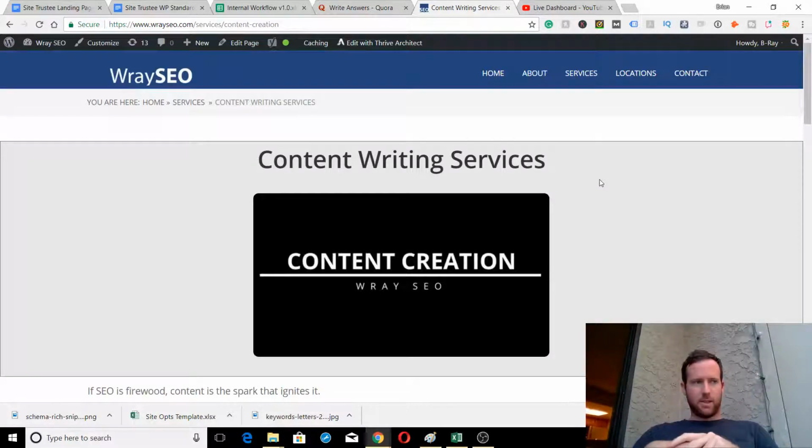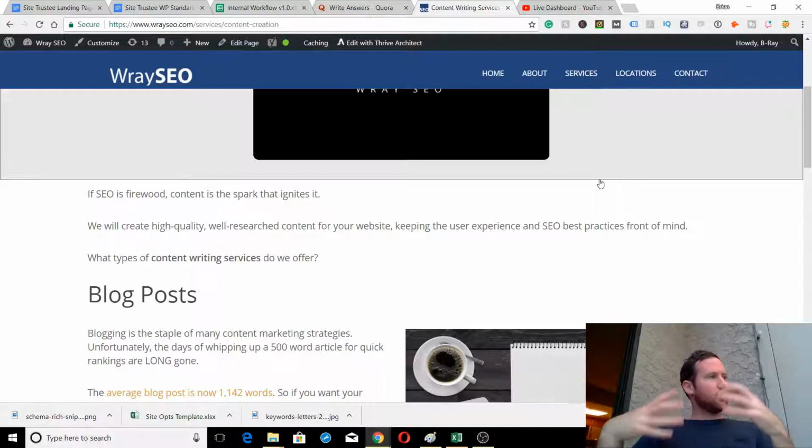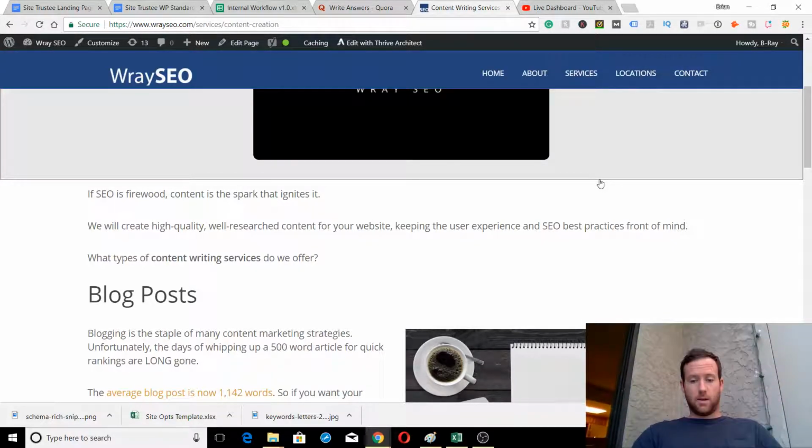So you want to tie everything in together. What that does is it helps present a clear organizational structure to your website, which Google really likes to see. Google likes to see sites that are well organized, well put together, and each page passes along link equity, link authority, whatever you want to call it, to the next page. And so it helps build up your total domain authority on your website, and it's just a smart way of doing SEO.